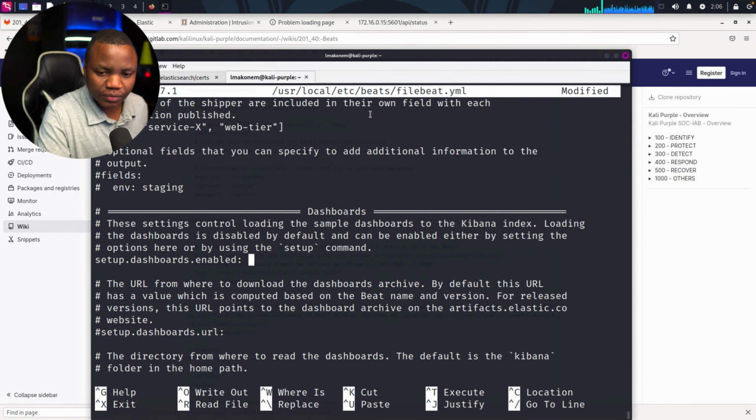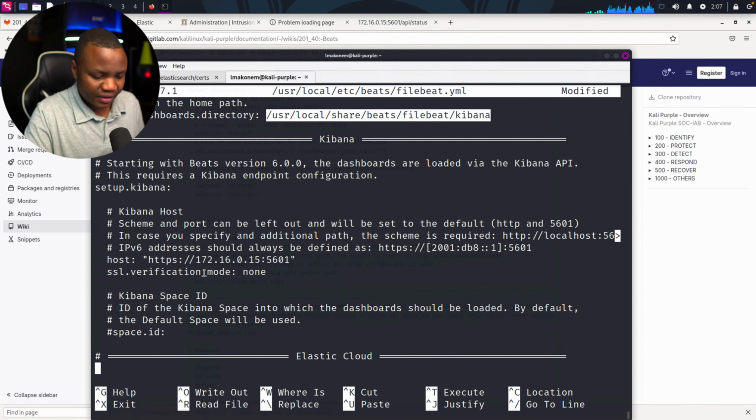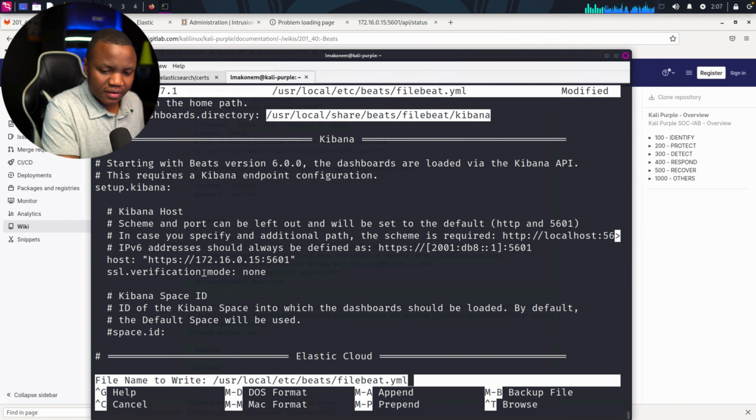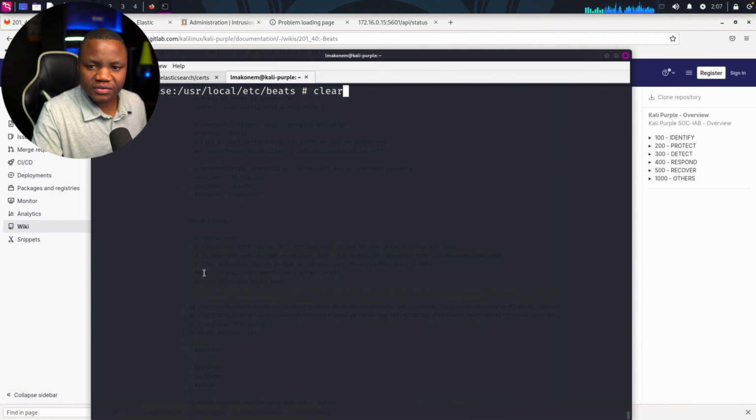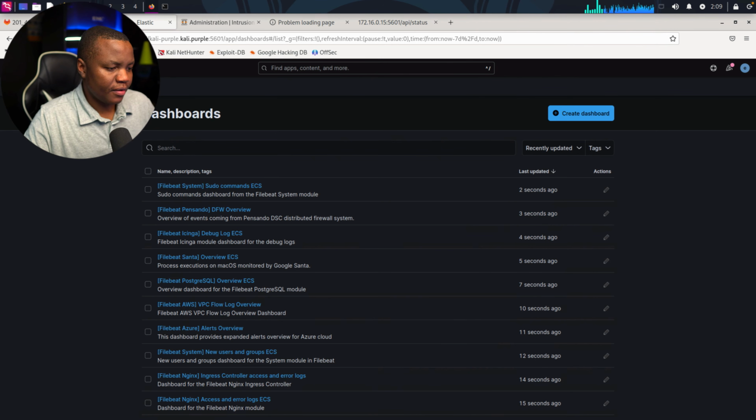Let me set that to true. I think we have everything here. Now let's run the setup command again. Filebeat setup. And see if we run into any errors.